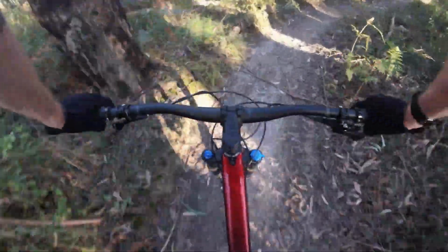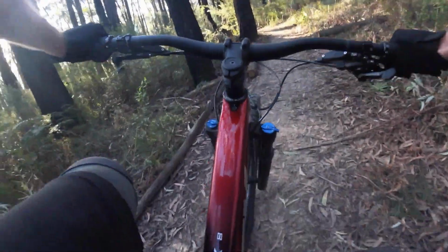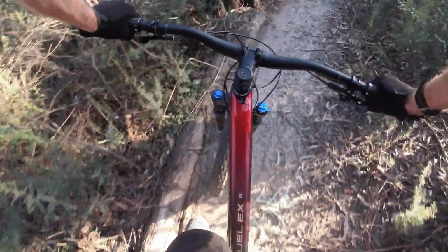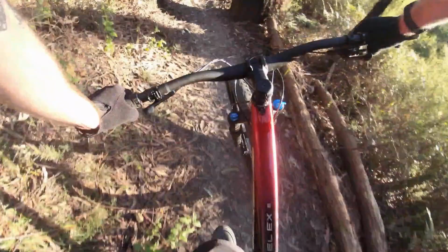So this first little section, well, my tyre is very flat, but I'm going to keep going. I did pinch my tyre on that section earlier that I said I'd pinched on. So I'll fix that when I get down the bottom. That means I have to go even slower and not hit this jump that I'd usually hit. So you're not going to see any of my jumps, which is a bit boring. But I'll do another video next time where I can do everything. But you're just going to get a view of the course this time because I've got a flat tyre. It's not totally flat, but it's that flat that I'm not going to send it. So this is the black run to the left, and just there was the blue run to the right.